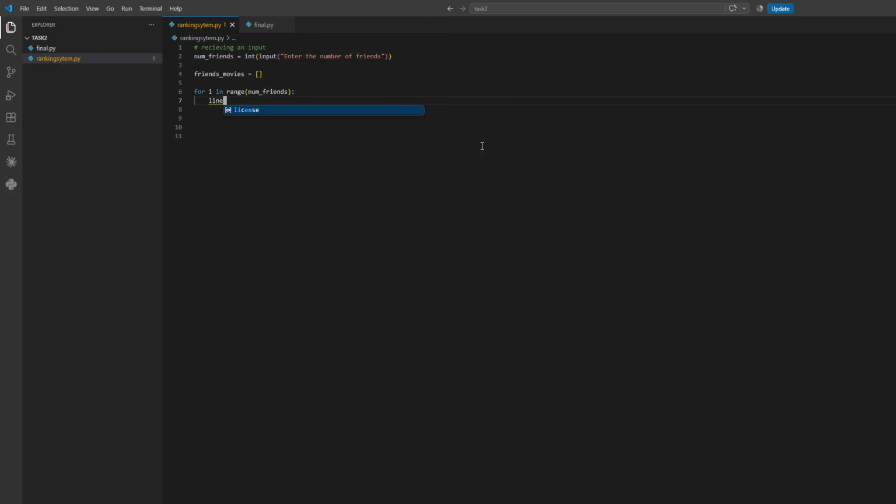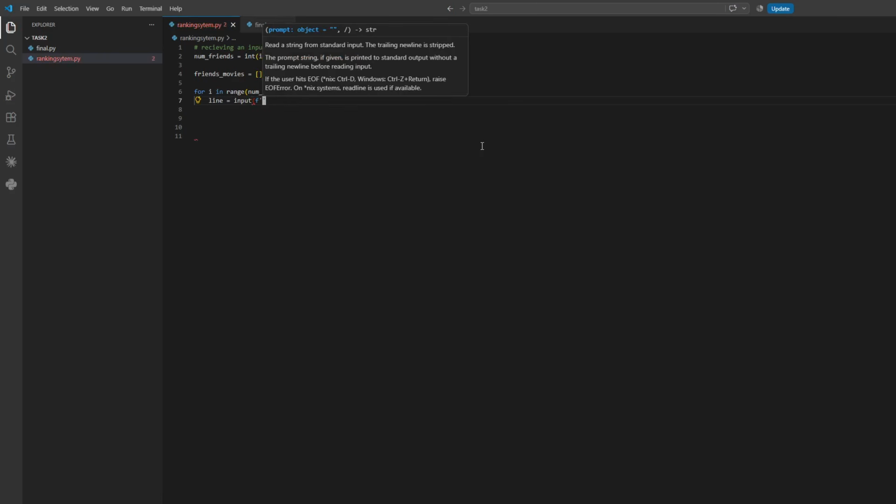Then we go to the line. We are going to enter the friends' names for each friend one by one, using input for getting it. The f-string treats anything in the statement as a string.